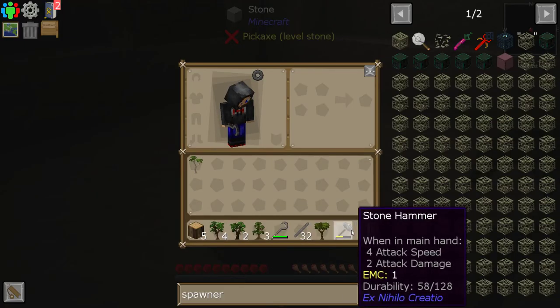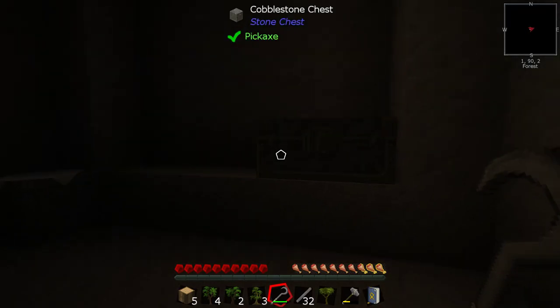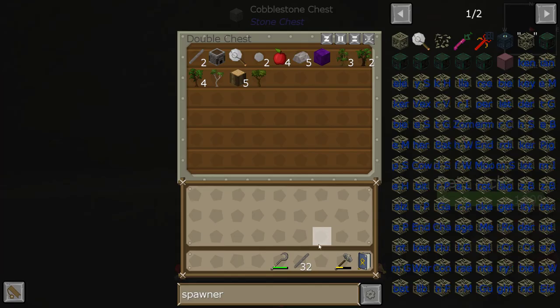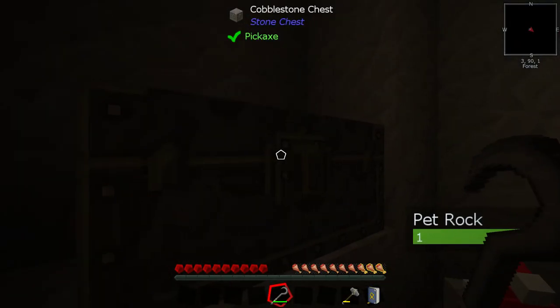Oh, I've got dirt now. Oh, I used all my dirt. What a monster. What a noob. What a fool. A philistine. Put these in here. I don't need these. Oh, I'm going to need one of them. And these... More stone, please. Okay, fine.